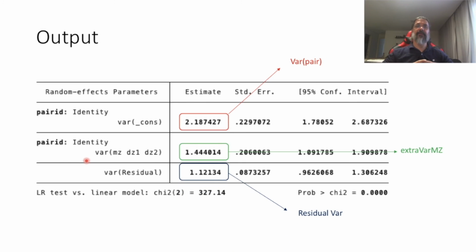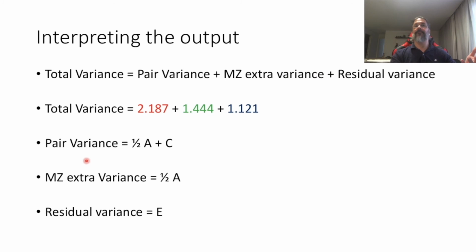And the third one is our residual covariance, the portion of the variance that is not explained by the fact that they are siblings, mono or dizygotic. Remembering the previous formula, the total variance is the variance of the pair plus the extra variance of the monozygotic plus the residual variance. Now we have some values. And what is the common variance of the pair? Well, if we are using an ACE model, what is common for every pair regarding zygosity? We have at least half of the genetic similarity and the common environment. I'm also assuming here that the twins were raised together.